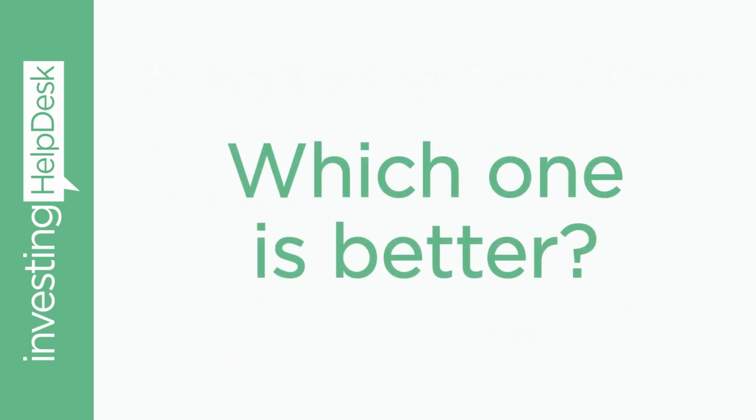So you might be wondering then which one is better? Is it better to be a swing trader, day trader? Is it better to trade penny stocks or be a long-term investor? Well, it really depends on you. That's like saying which car is better. Is a hybrid better, a truck, a convertible, a motorcycle? They all can get you to a destination, but not all of them will get you to a destination the same way. Some of them can carry a large load of lumber like a truck, and a hybrid may get you more gas mileage if you're looking to do a cross-country road trip. So they all get you there. It's just they get you there in a different way, and they have different flexibility.